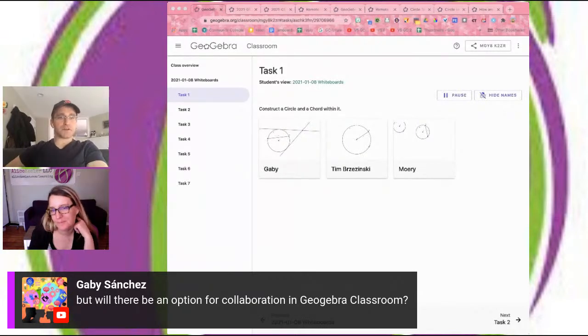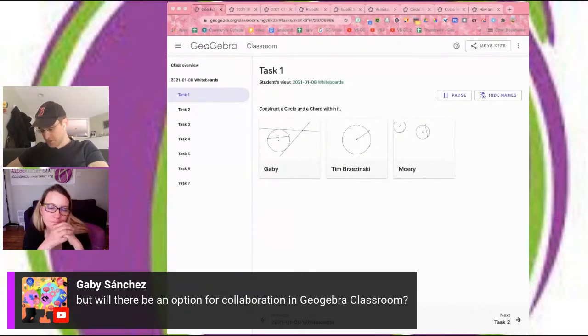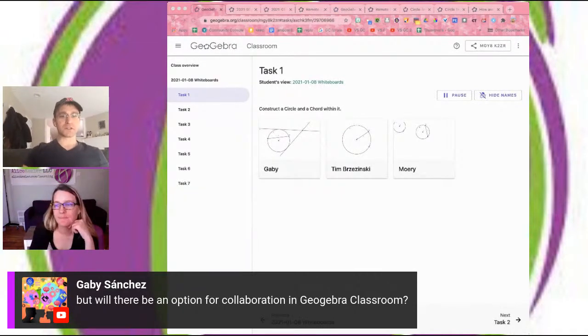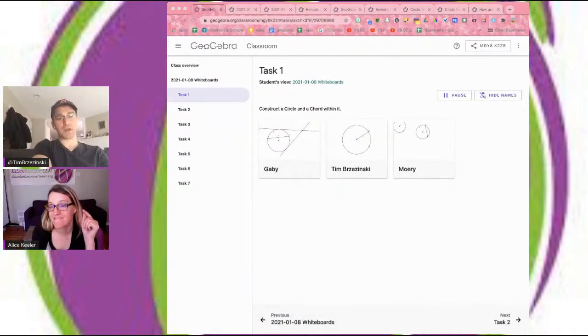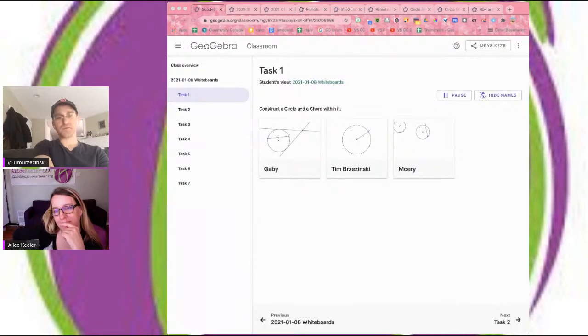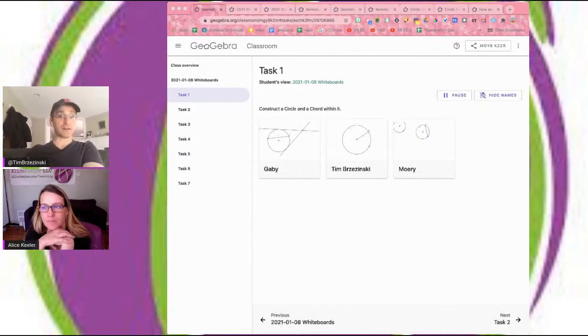Will there be an option for collaboration in GeoGebra Classroom? The answer to that is it's like a yes. Okay, GeoGebra Classroom from an activity, no. What's going to be happening is GeoGebra Notes within a month maybe or so. Again, don't quote me on the time because I can't speak for dates. But the idea is GeoGebra Notes will create a class from the Notes app itself and create several copies of that file, like Google's make a copy for every student.